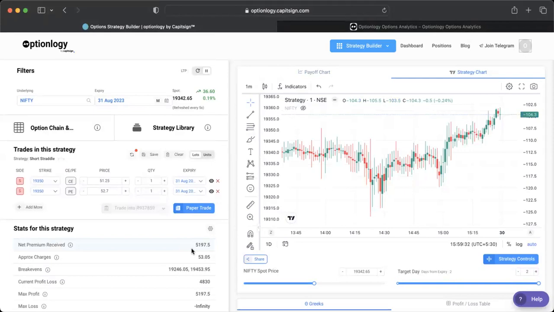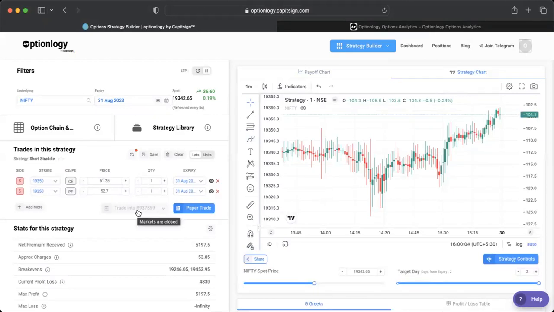Now, this is what your strategy builders look like. Very simple, a single window for all your trading and execution. You don't have to hover between a TradingView chart and then a broker page, and if you have multiple IDs, then you have to switch between different brokers and make trades. Here, when the market is live, you can select the broker you want to use and trade easily with different brokers and different IDs at the same time.